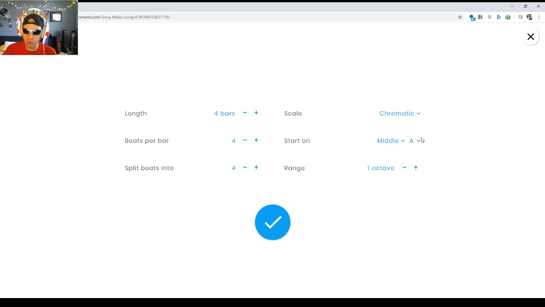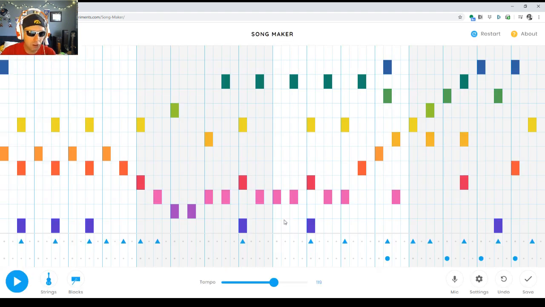I noticed that the student also changed the starting pitch. Instead of middle C, this lowest pitch is middle A. So we're actually playing in a different key area than the default setting of C major. And the range is still 1 octave, so it's going to go from A all the way up to A. So the range will be from one A to the next A. Let's take a look at this creation, so you can see this is the octave going A up to A.